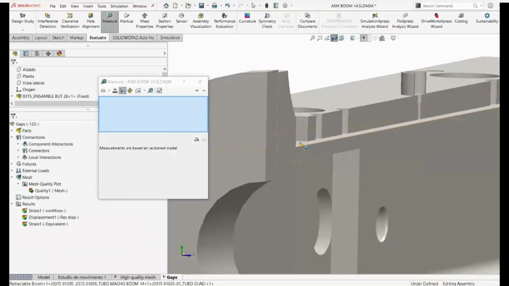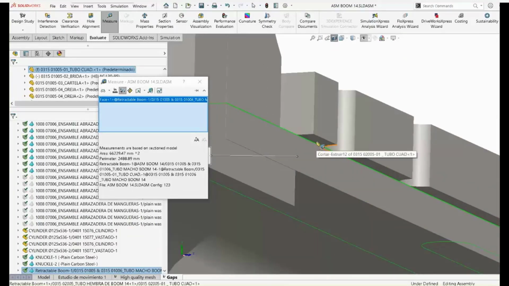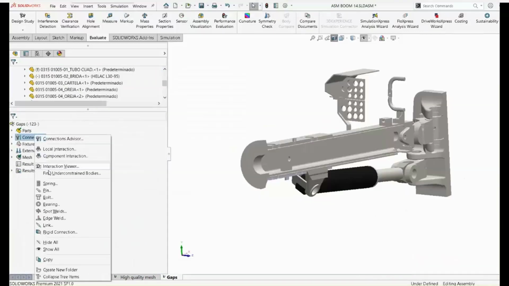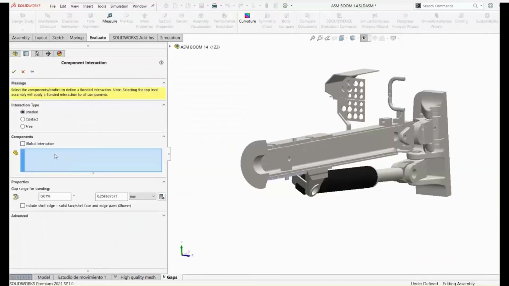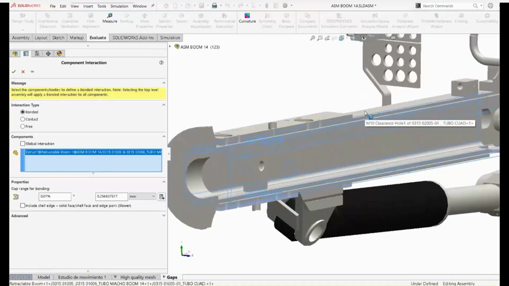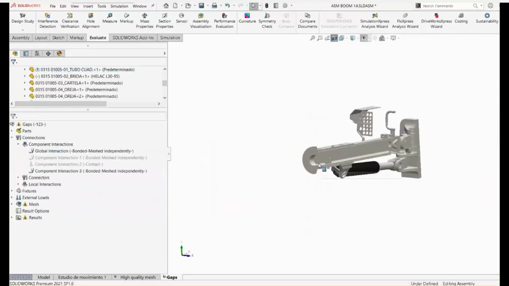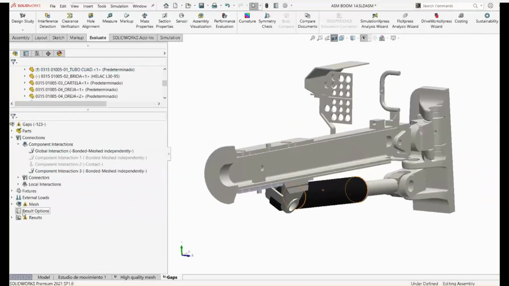Using the measure tool and the SOLIDWORKS cross section, I can see that there is a 3 mm gap between the two components. I can now go back to the simulation study and specify a 3 mm gap to enforce bonding between the selected components. Of course, this requires remeshing the model and rerunning the study.